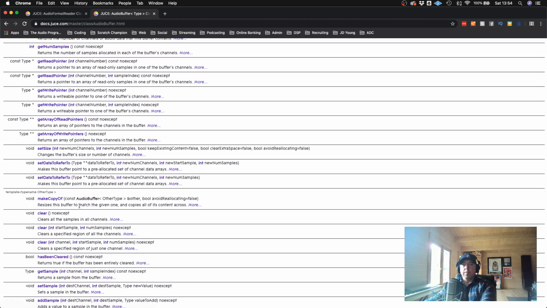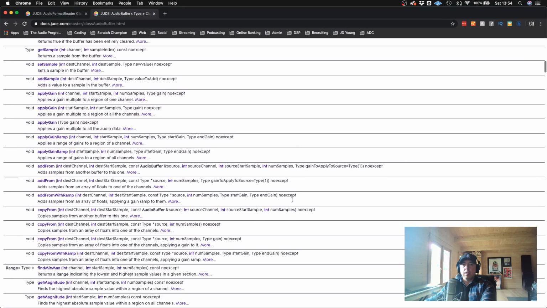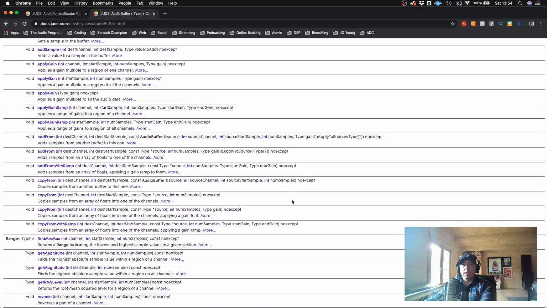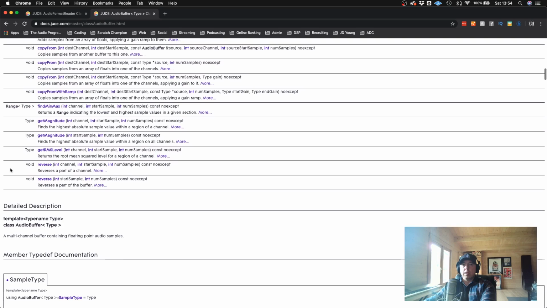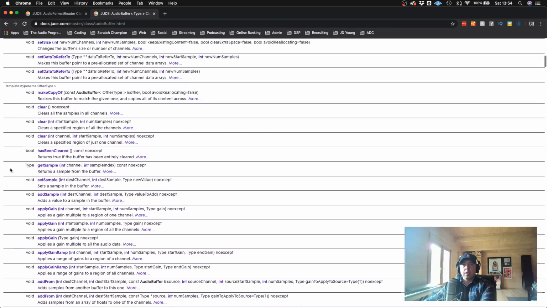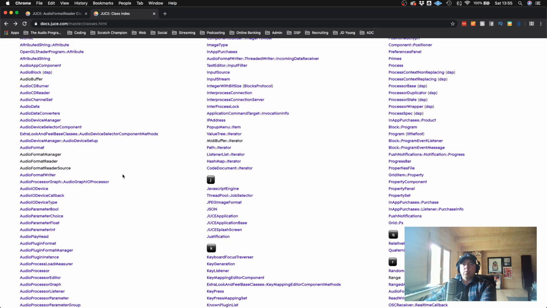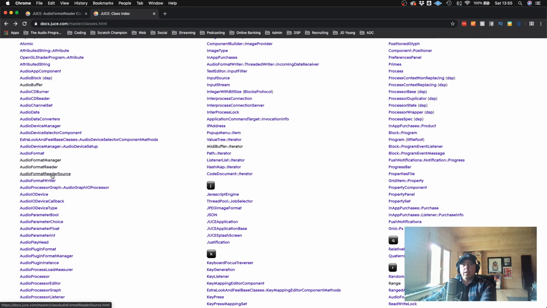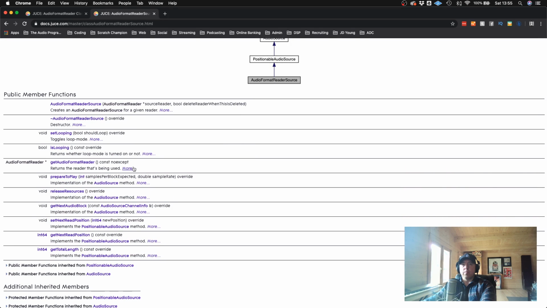So this makes a copy of. This has the buffer. Copy from source. So then. Let's go back to audio format reader source. Returns the reader. So this has the reader.